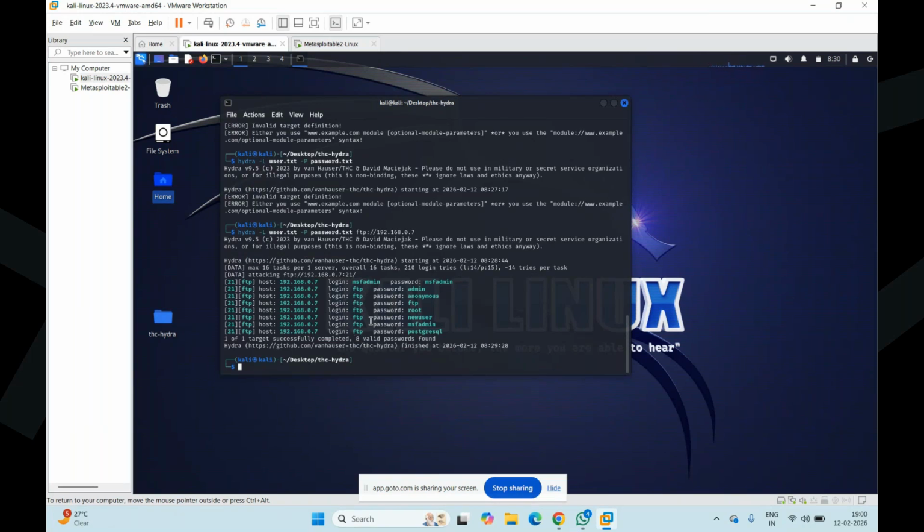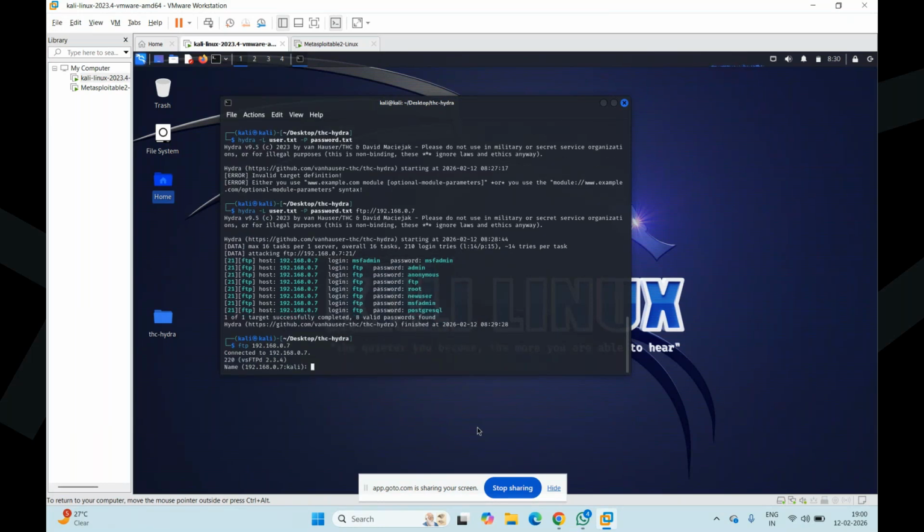Next, to get into this FTP, what you do is ftp space 192.168.0.7, press enter key, and it's asking for username and password. Password you type admin, password admin, enter.